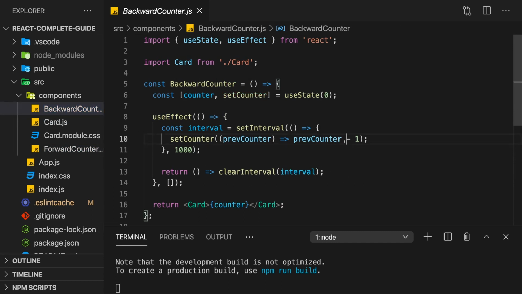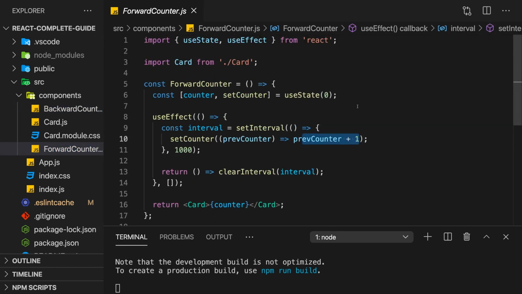If we leave that small detail of subtracting or adding to the counter aside, it's exactly the same code in the end. And whenever you have code duplication in programming, you typically want to take that code and refactor it and create a function which holds the shared code. And that's exactly what we're going to do with custom hooks.